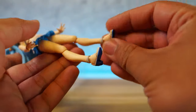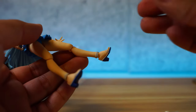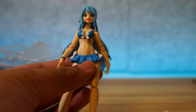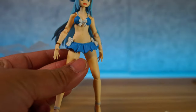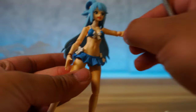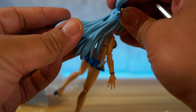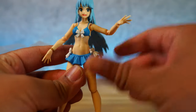Let's talk about articulation now — pretty standard stuff for most Figmas. We have an up and down at the ankle joint, which is really tight. We have a bend at the knee, a ball joint at the crotch — we're not going to look too much there. We have a single joint at the bottom of the upper part of her midsection, but not so much anything in the middle just to keep the aesthetic of the bikini. We have shoulder articulation, a bend at the elbow, a peg ball joint at the wrist, and one single joint at the neck. The hair moves too, but it's really tight — it does move just a little bit. So that's about it — we're looking at under 20 points of articulation.